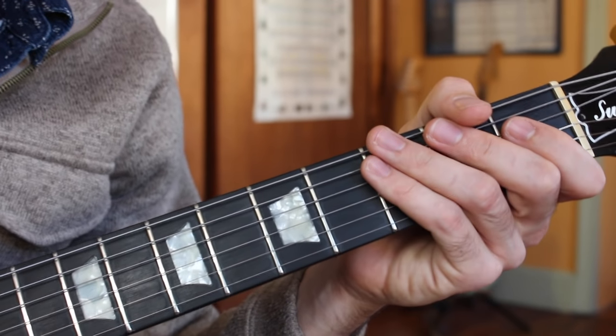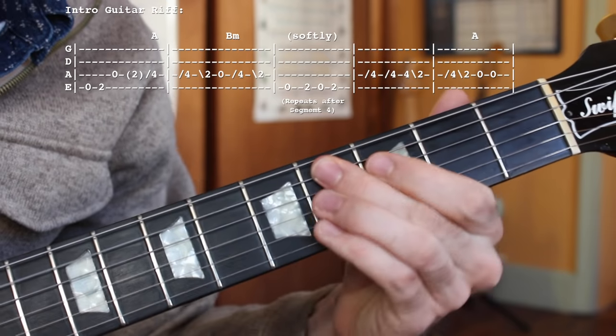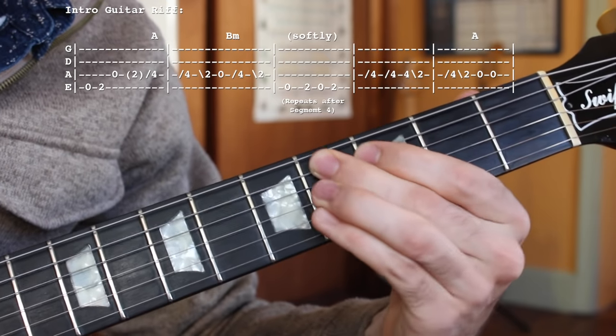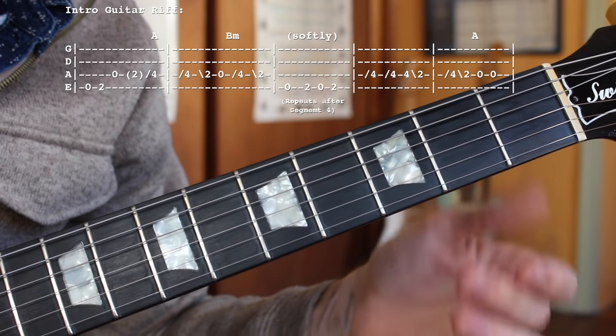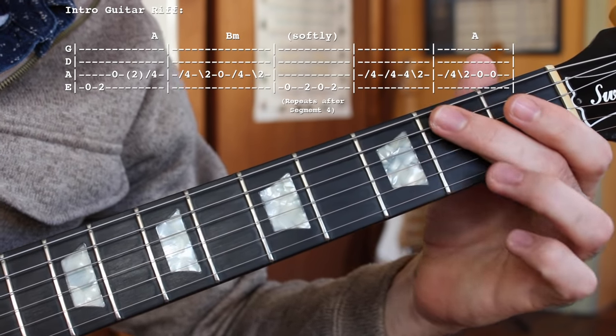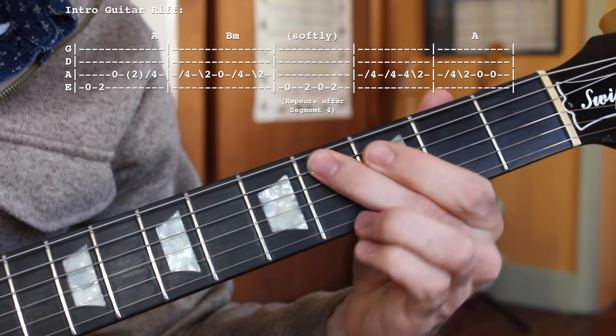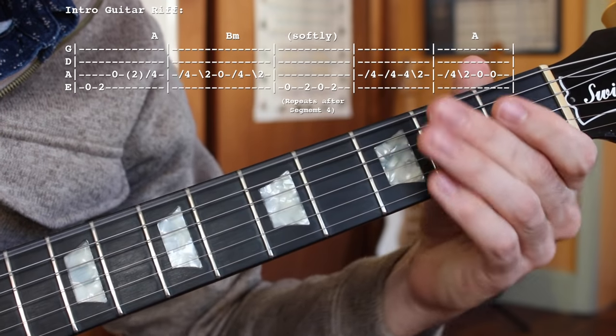Okay, so riff number one is gonna sound like this. All right, so all we did there was 0, 2 on the E string, open A string, sliding up to the 4th fret of the A string. You're gonna hold that out and rest for a little while.